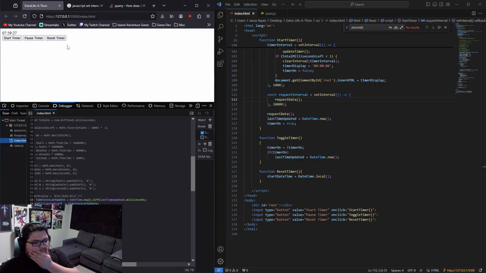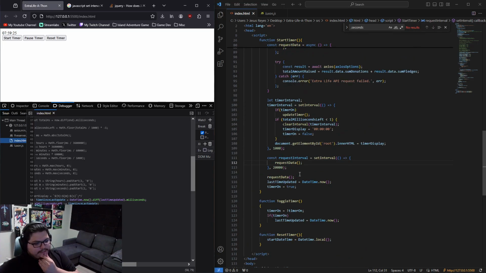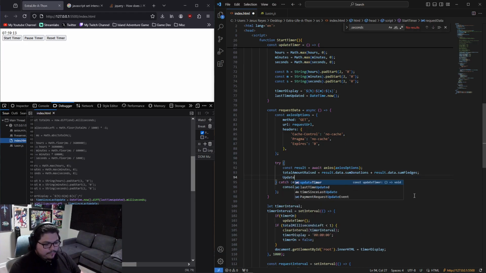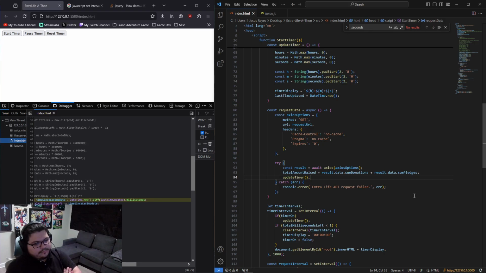Okay. I want to say that when request data is called, it should update the timer as well. Because regardless, that timer should be correct.